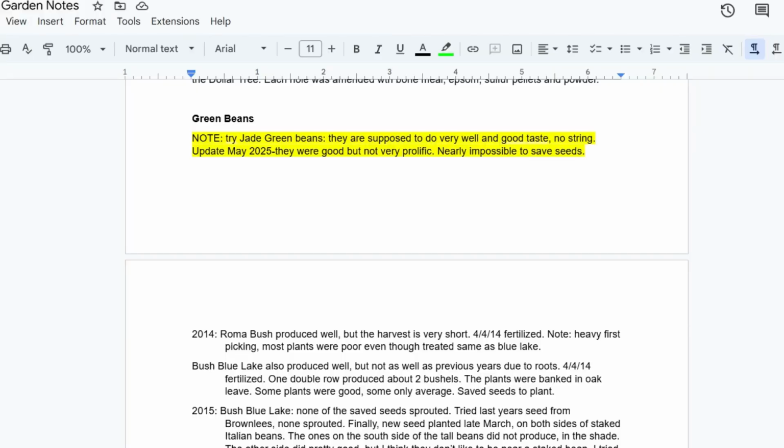Like I learned about the jade green beans from a group online, and it worked for that person, but it didn't work for me. And they liked the taste of jade green beans. It was okay, but I still like Bush Blue Lake the best. So, you know, that's just one instance where you can see that keeping your own journal is going to make you the expert of your garden.